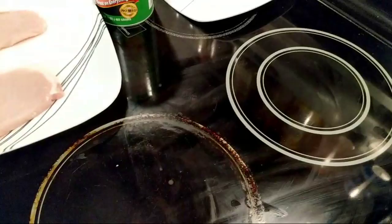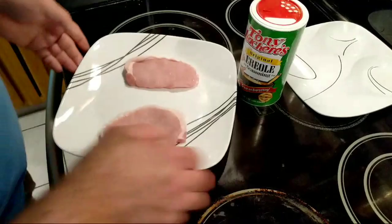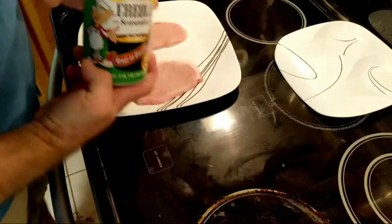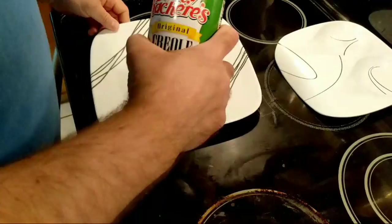Sorry about that. I want to reset everything. So I got this Tony Chachere's, I don't know, original Creole. It's not bad. I was told I should go light with this because it can be kind of strong from a spicy level.